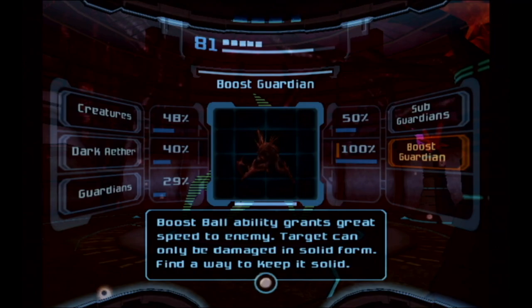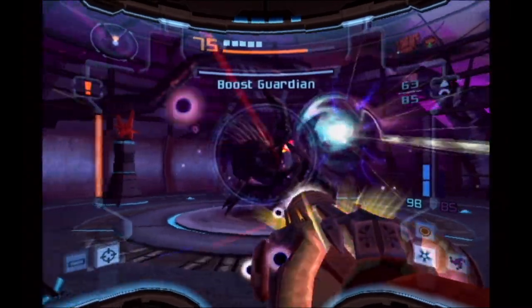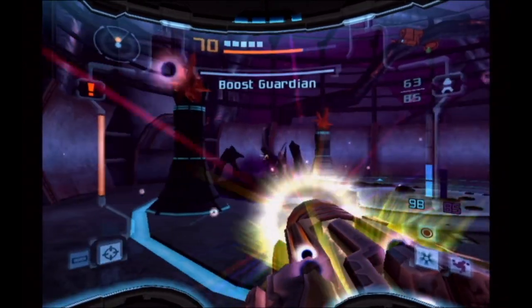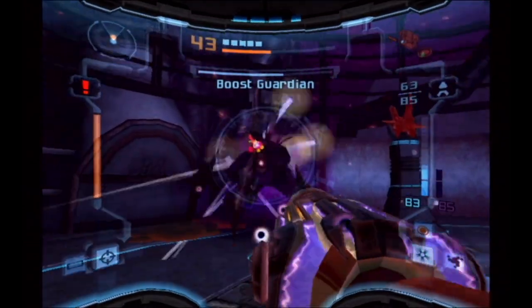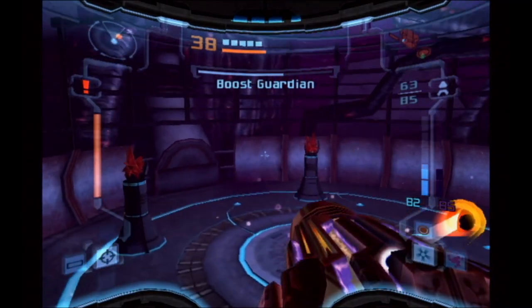All right. Boost ball ability, grant speed. Gotta find a way to keep him solid with more boss. So here's how you spank him. Charge light beam! And he'll turn liquid. Okay. Wait till he comes back. Shoot him in the face and then keep firing the light beam! Oh, please tell me this isn't it. Please. And when he turns red like that, it means he turns into this morph ball and he'll zip around.